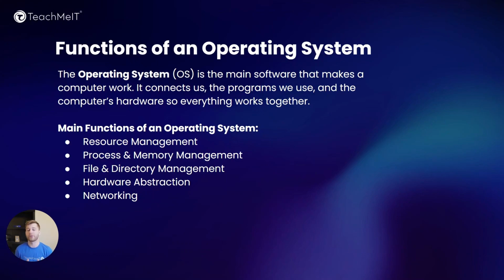As we already know, an operating system is the main software that helps our computer work. It helps connect us to the internet, allows us to run different programs, and it helps manage our computer hardware so that everything works well together. Here's what we're going to cover in this video on the main functions of an operating system.